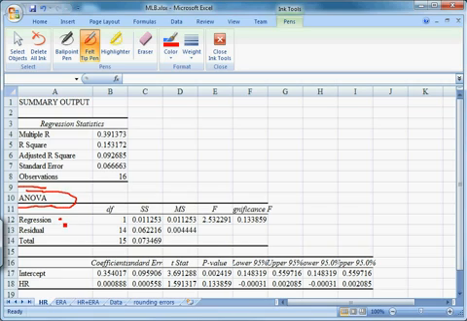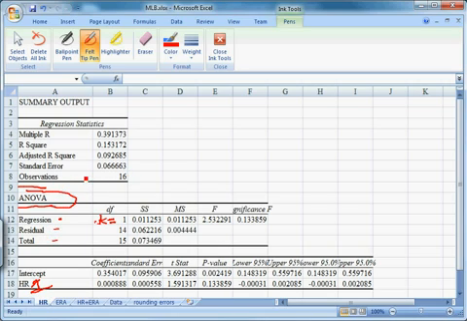We have 3 rows: regression, residual, and total. And then we have 3 sets of degrees of freedom. This is a simple linear regression, so we have 1 degree of freedom in the regression. And this right here, df, is always equal to k. That's k right here. That's how many regressors we have. And you go down here, you can see that we have 1. We have an intercept, and then we have home runs in this case. The dependent variable, I'm sorry, I should have said this, is proportion of games won. So we have 1 regressor. So k equals 1. We have 1 degree of freedom in the regression.